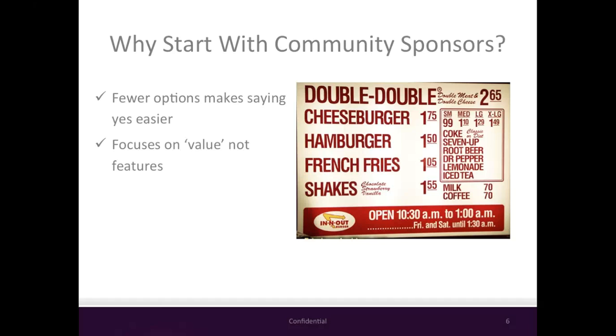When you go to a burger place, they don't get caught up in the details. Too often, publishers, especially print publishers, although online-only publishers fall prey to this as well, get caught up in the details of an ad campaign, or the person has been sold on the core premise. If I don't want burgers, the fact that I can get fries with that, the fact that I can get tomato and lettuce on my burger doesn't matter. So you lead with the proposition first. And it's really the beginning of the conversation.